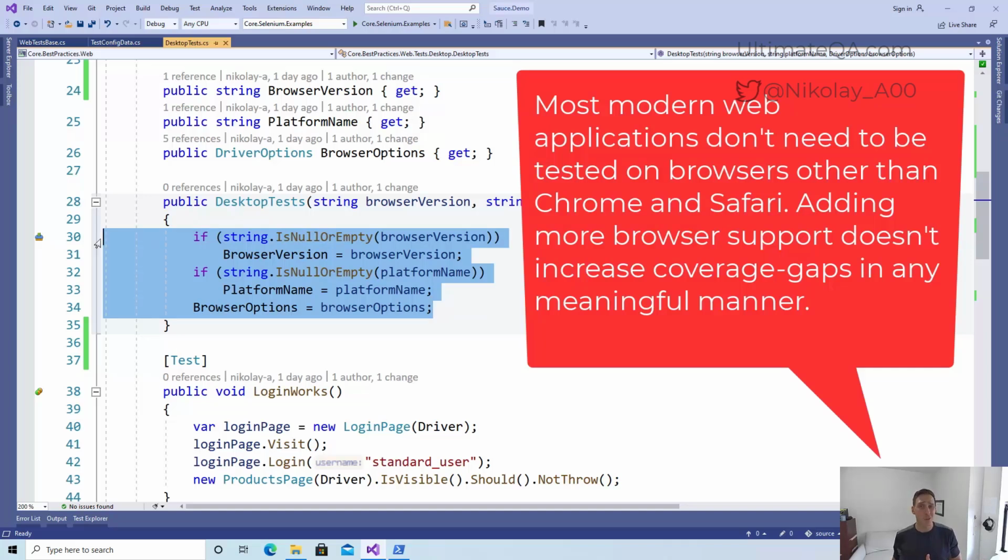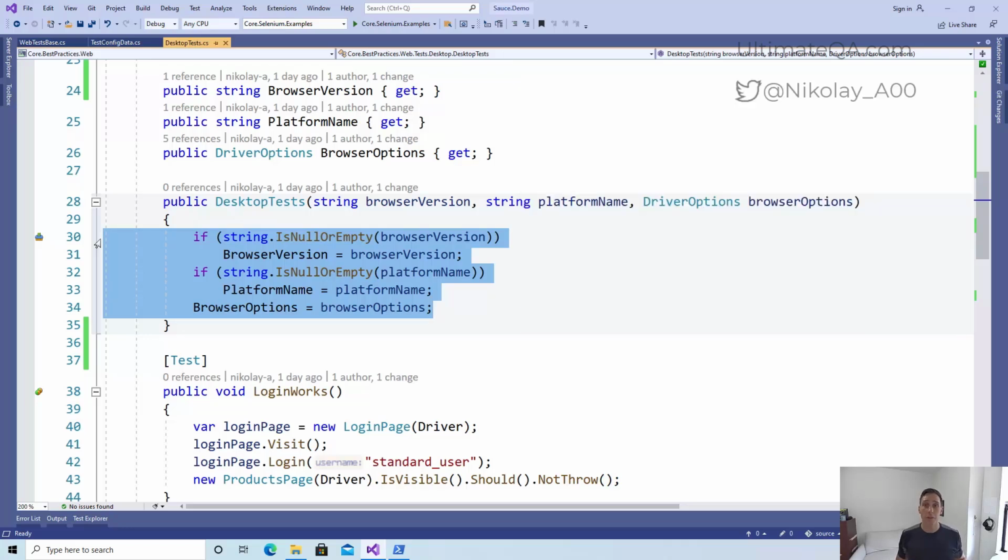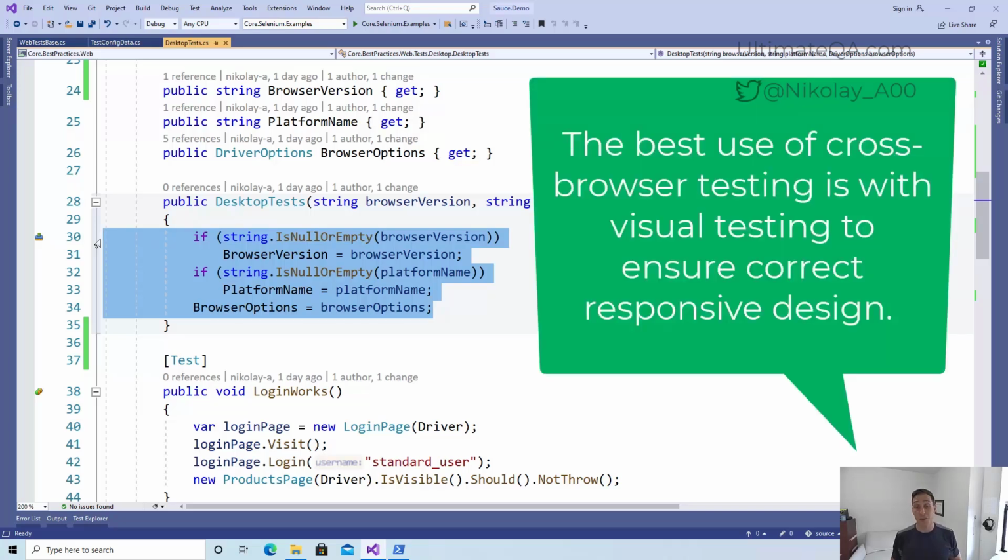So if you're going to be doing cross-browser testing, probably the best thing to do is to test on Safari and Chrome, and all the other browsers will most likely behave the same. It's actually very rare nowadays to find functional differences between the different browsers. Where you will find a lot of differences actually is in visual testing, which we're going to cover next.